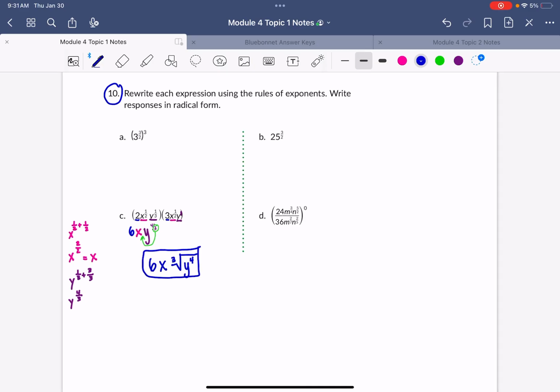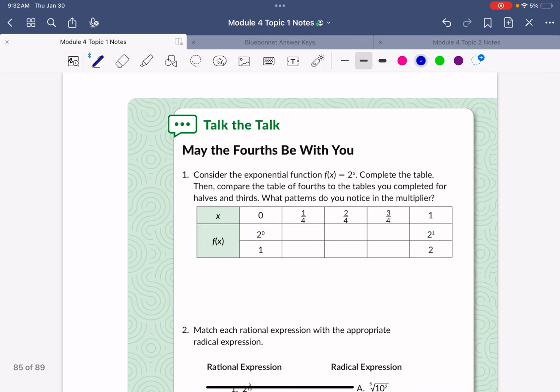Okay, so again, I just used all the properties that we've been studying. Remember, you have a cheat sheet back in lesson 1 or 2, I think, of topic 1. I don't remember. You can go back to your notes. You have that cheat sheet of all of your products and all of your rules. So you have that to look back at, but you're just trying to simplify A, B, and D as much as possible. And then check your answer with the notebook on Canvas. And then that's it, y'all.